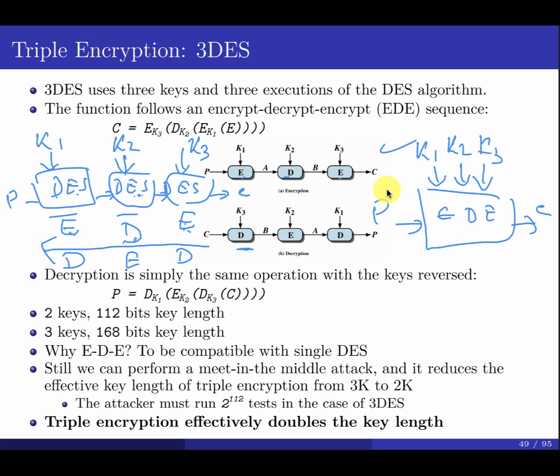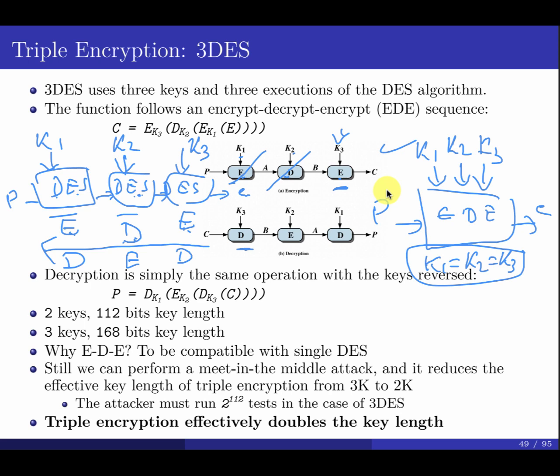That's the normal form. If I set K1 equal K2 equal K3, all of them equal to the same value, then in this case, what you're doing here, if K1 and K2 are the same, is going to eliminate the effect of each other. Then we're going to perform encryption using K3. And the same thing for the decryption. So I think, again, it's only in order to provide backward compatibility with the DES. So that's why we use EDE.